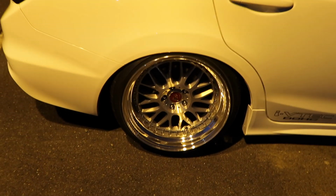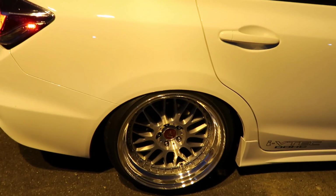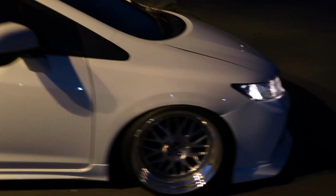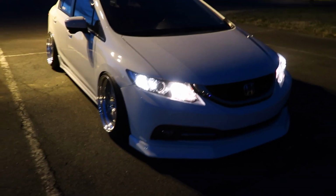I have these Work VSXXs I just got. The car is a little cambered out. We were running about -6.5 in the front, -4 in the rear. We got some side skirts, Mugen window visors. We got a custom front lip. We got the OEM Asian projector headlights.